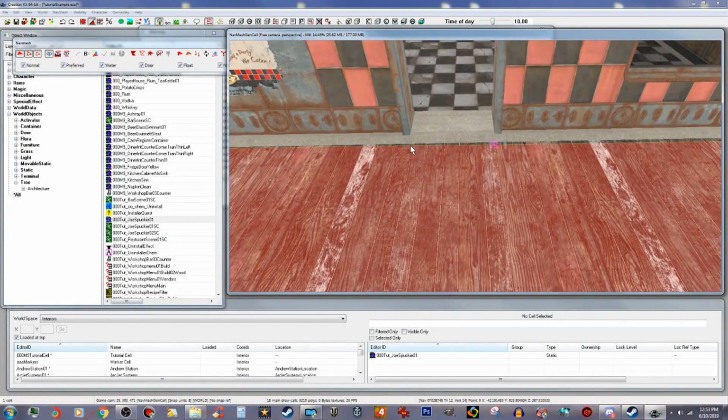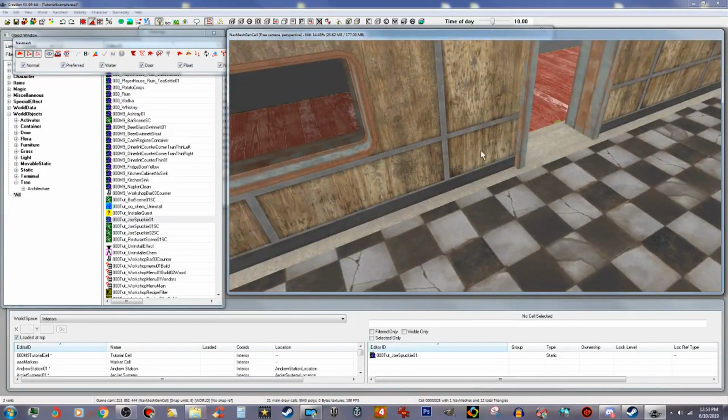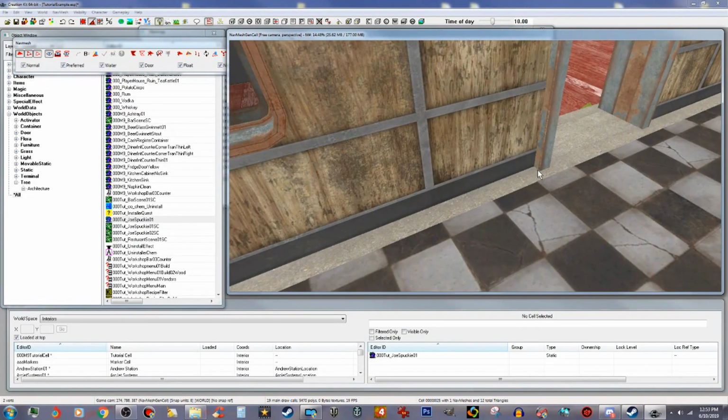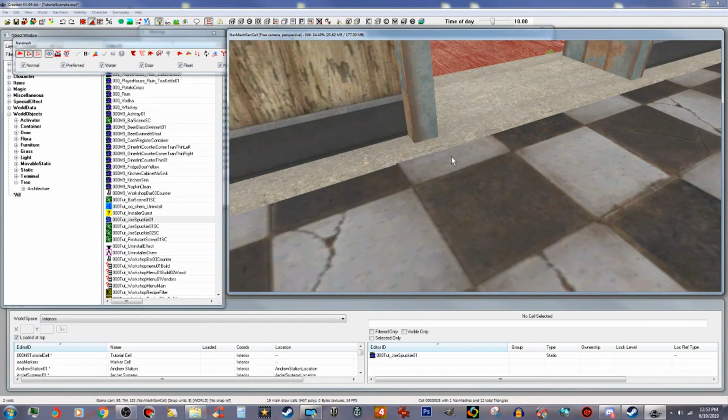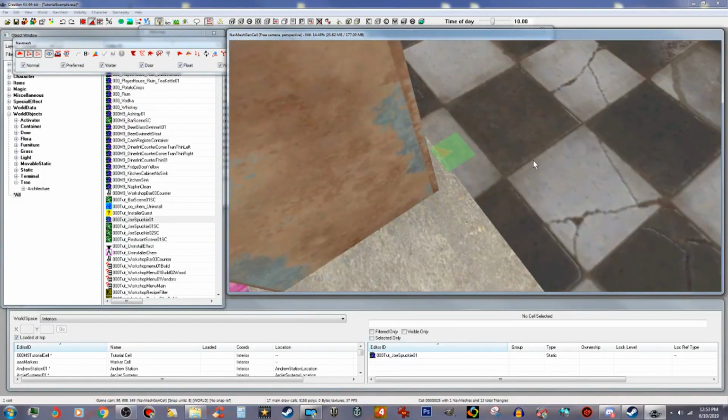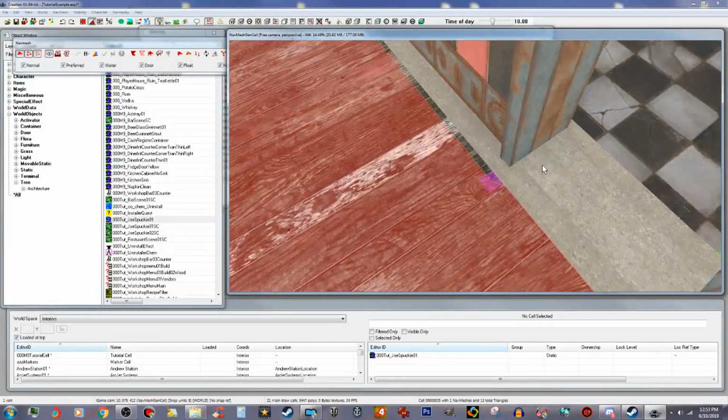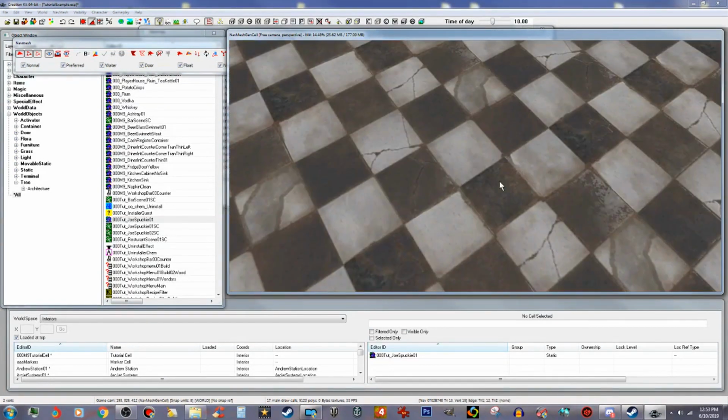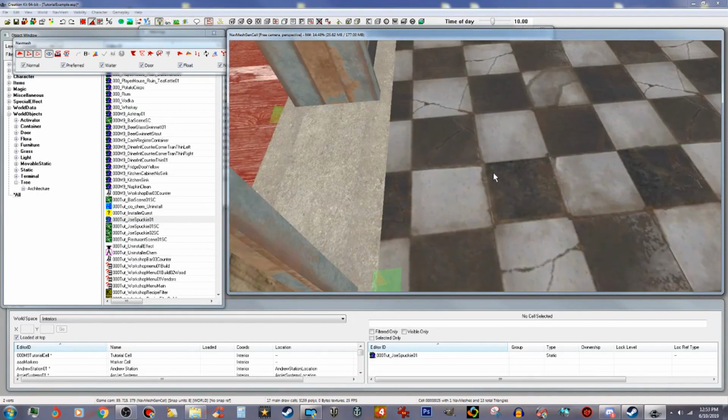So to come inside, all I need to do is just bring it on into the inside of the building like this. And I need this one. Like that. Click on those.